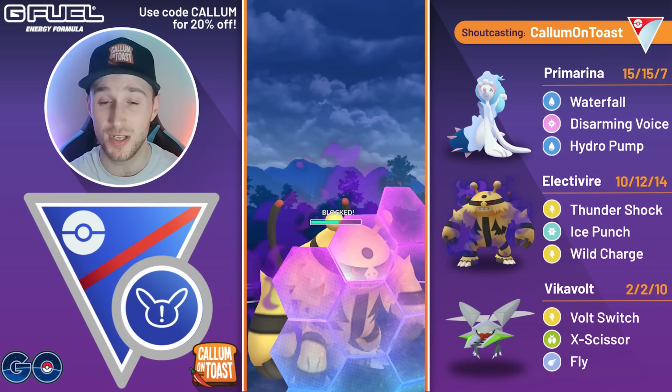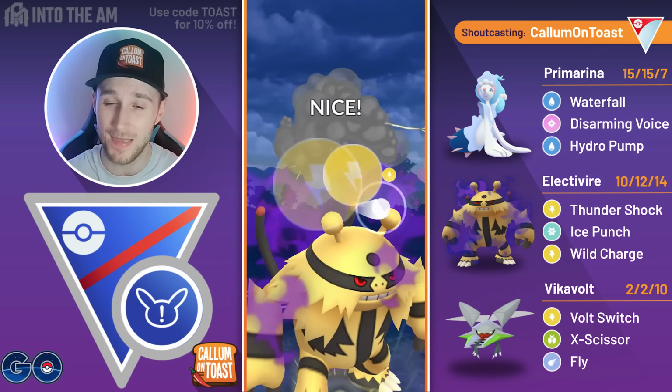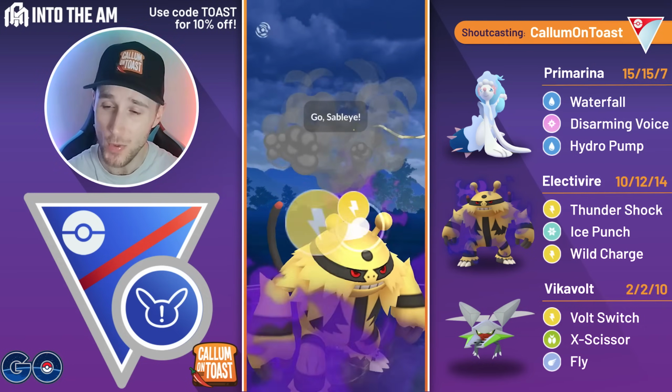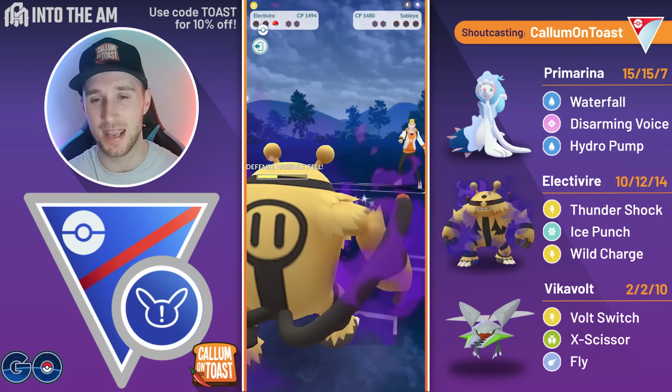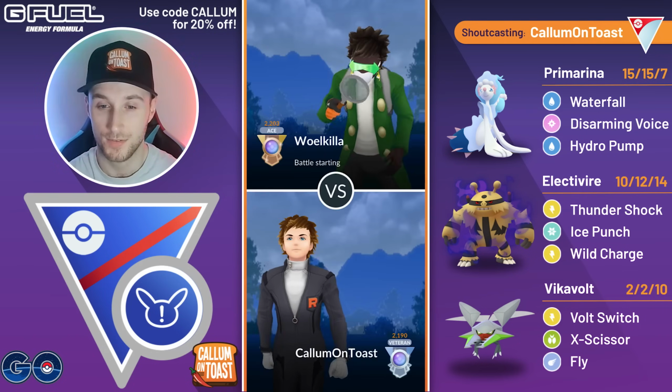So at this point I'm just going to overfarm here, and the opponent has a Mantine in the back, so this is certainly game over. I think they tried to catch the wild charge straight away, but wild charge easily one-shots them. We can go for the second wild charge, and from this range this is certainly enough to take out the Sableye, and I'm able to take that game. So GG's to opponent there.